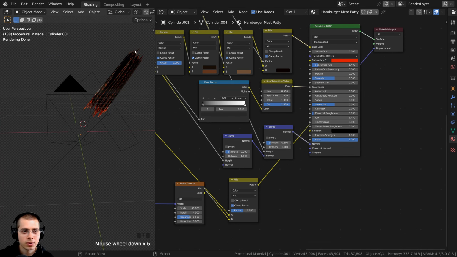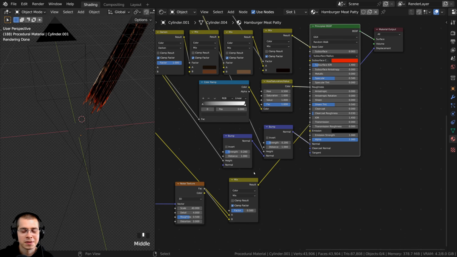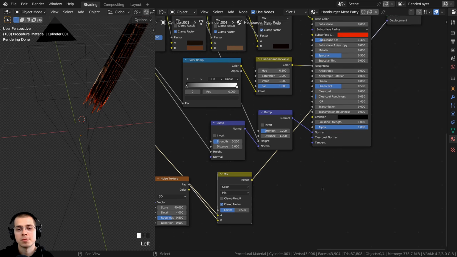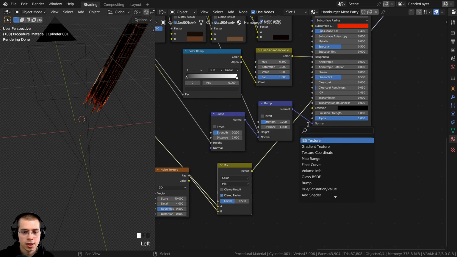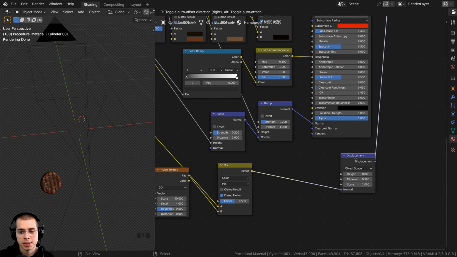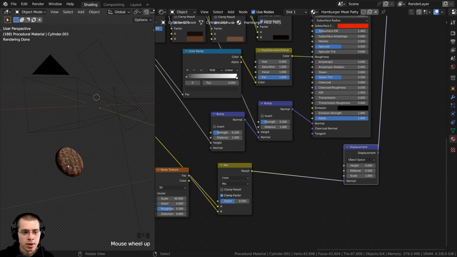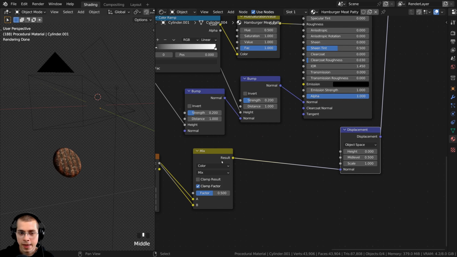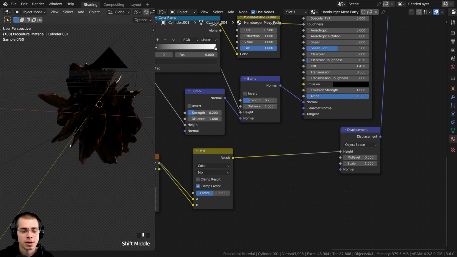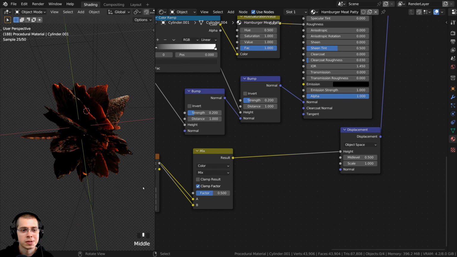Now if you zoom way out, you can see it's stretching and kind of going off to the side, and that's because we need to convert the color data into displacement data. So I'll press Shift A and I'll go to the search, and I'm going to search for the displacement node, and let's put this here between the mix and the displacement. And I can drag this right over here. Now you can see something is still wrong, and that is because we need to take the result and we need to put that into the height value of the displacement. And now it actually is converting it to displacement data.